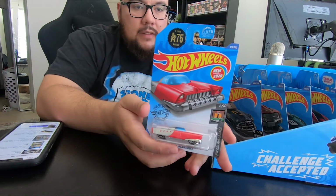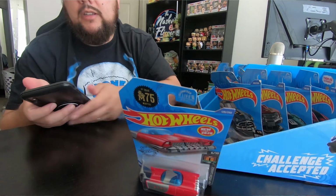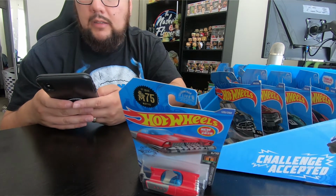Ooh, this one's kind of neat. It says this is a Mattel Dreammobile. Pretty cool there. Yeah, that's kind of neat. It's kind of like a bubble top. Yeah, I'm gonna go ahead and look this one up. Mattel Dreammobile. I don't see any kind of treasure hunt or super treasure hunt markings on that one, but let's go ahead and look it up. Mattel. Yeah, guys, looks like it's another one. This one's not too bad. $1.99. It's like $5.95 free shipping, $1, $3, yeah, just another common one. But hopefully, guys, let's keep going. Let's see if we can go ahead and look for that treasure hunt.